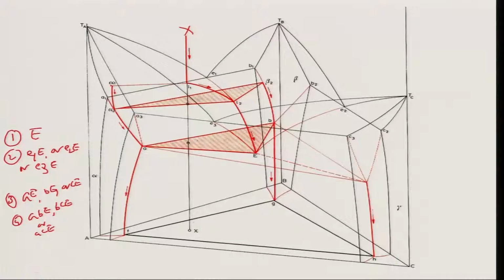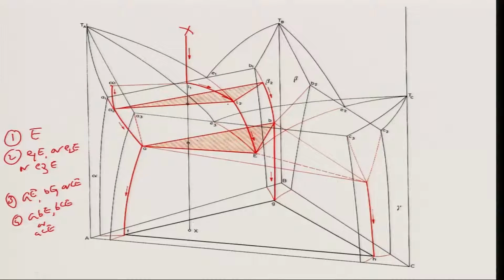Cooling down from L1 to L2, or rather temperature T1 corresponding to L1 to temperature T2 corresponding to L2, is nothing but crystallization of more and more alpha, and alpha will have different compositions along these curves like alpha 1 to alpha 2. But as soon as I reach L2, this is hitting the trace of u1E, right. You can see here this L1 L2 curve is meeting the trough or the valley, small u1 to capital E. Because it hits that valley, this means that it has to crystallize both alpha and beta. So, that is why I have drawn a triangle with composition of alpha given by alpha 2, composition of beta given by beta 2 and the liquid L2, correct.